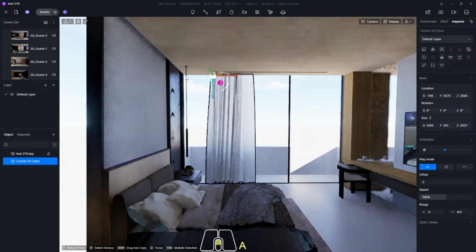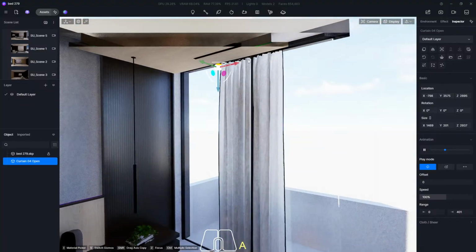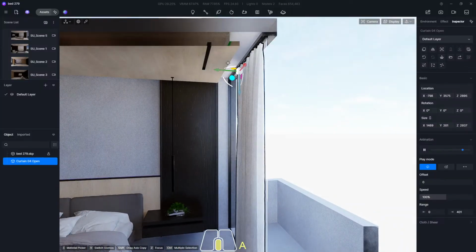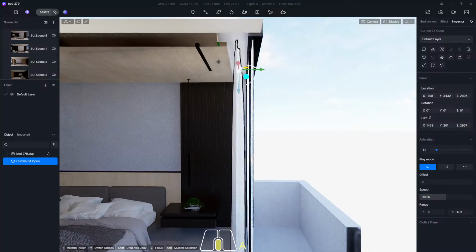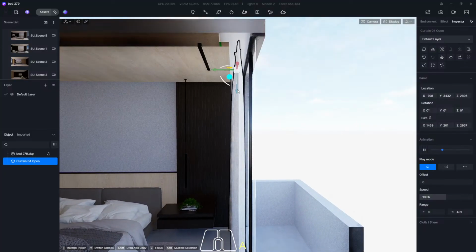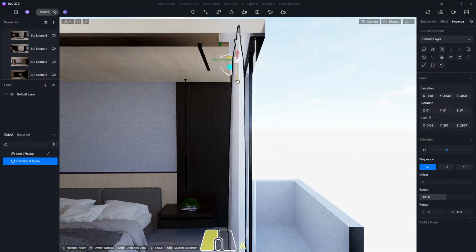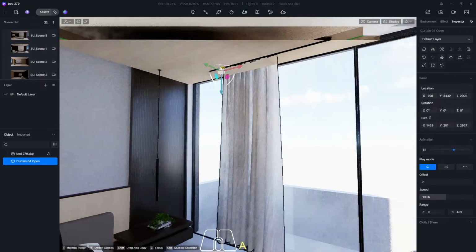Because with curtain, the sun ray is not affecting the room directly.